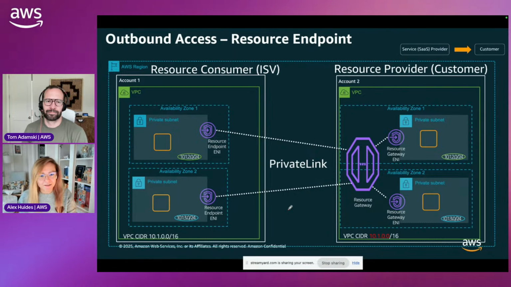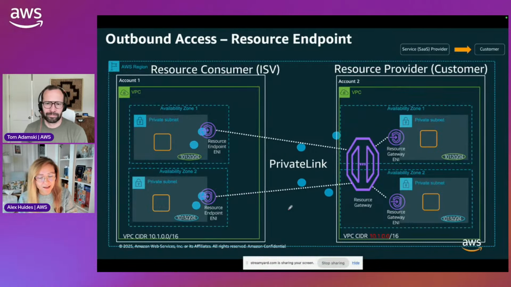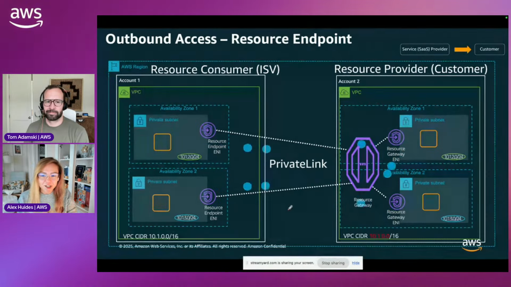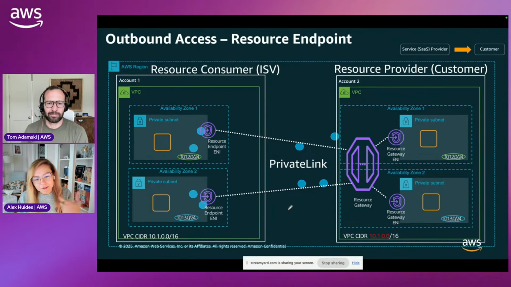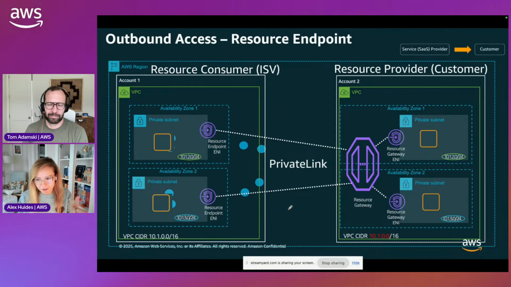You don't need to do any of that here. You just need to specify the ARN, the AWS resource name of that database, and that works, or the DNS name that you control for your EC2 hosted database. So it's much cleaner in terms of the components that you need, the operational aspect, and how easy it is to expose these resources.